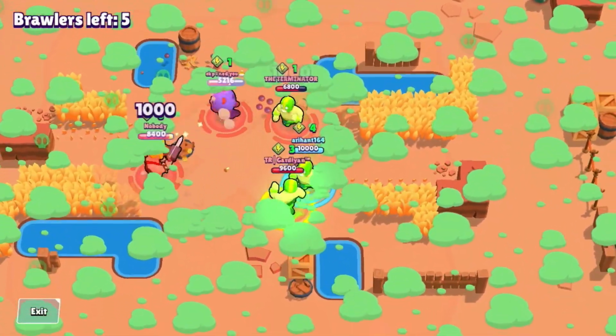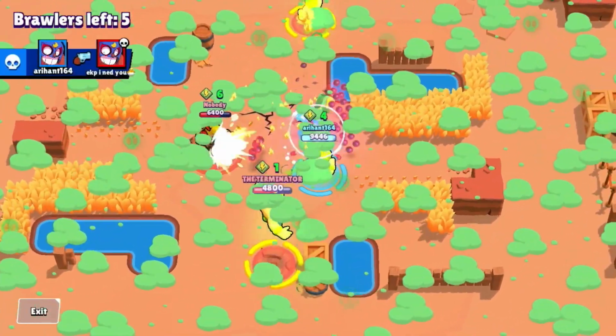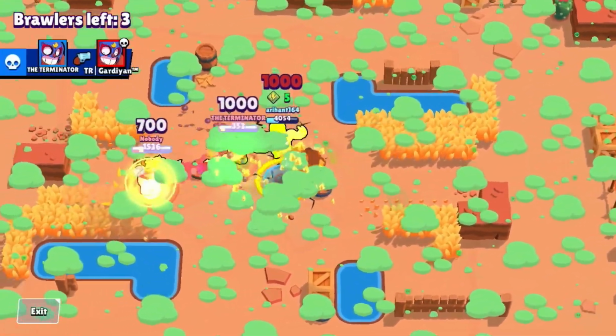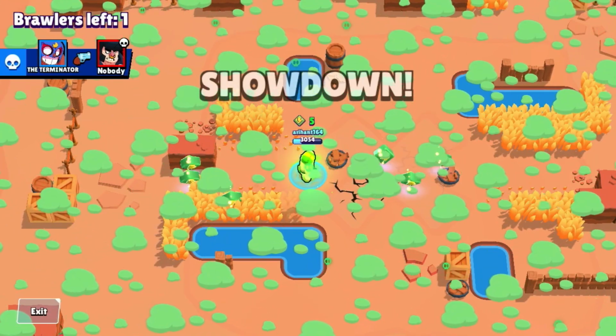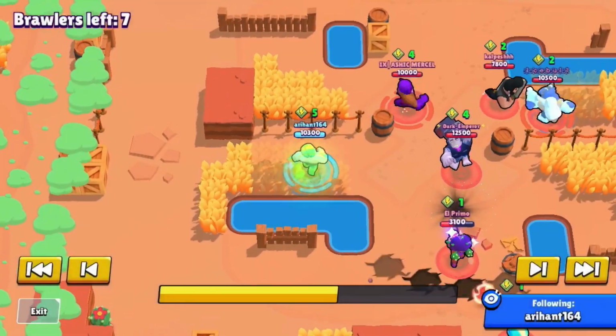I'm going to wait for my perfect opportunities to strike. You want to prolong the fight as long as you can. So I'm just going to stay outside. They are all going to use super, and basically I'm just going to win the game by staying patient, which is very important and a very nice tip.